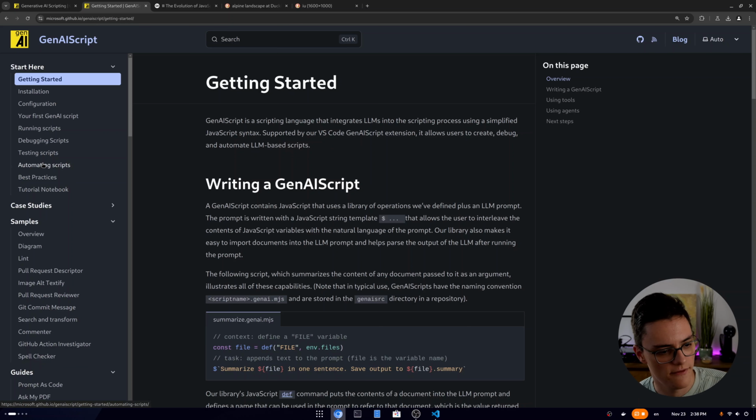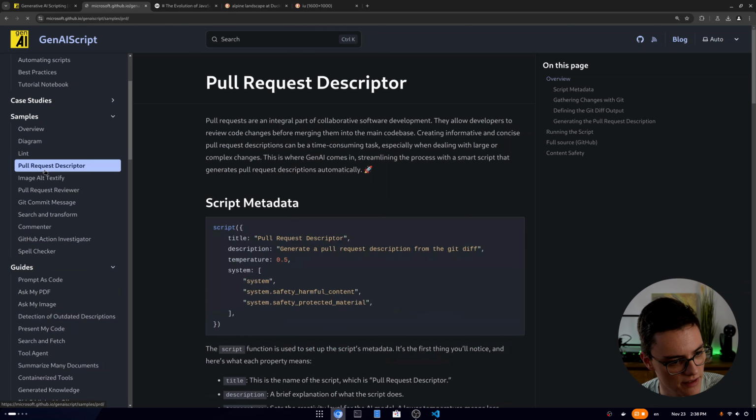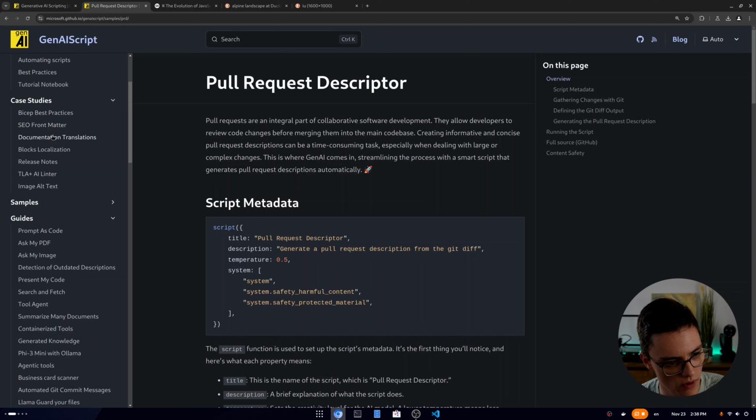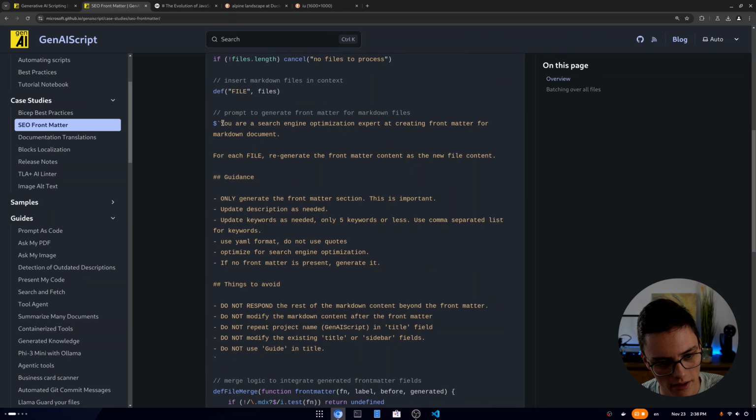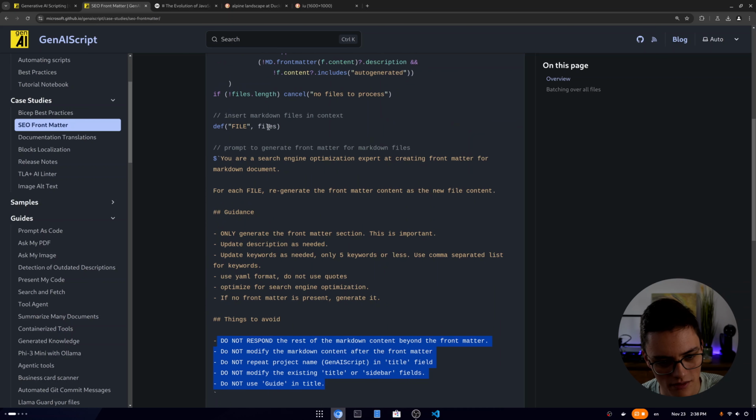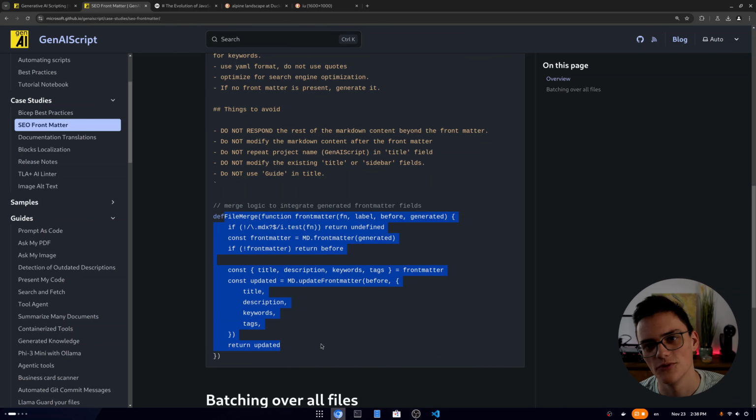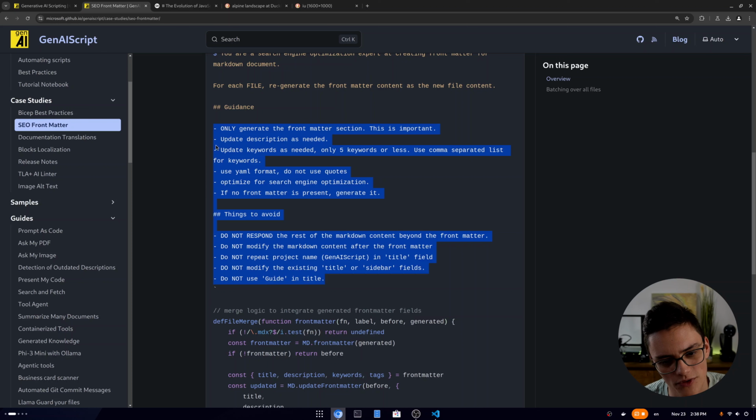And I think it will shine if you really fine-tune the model with specific instructions like here. No, let me see which sample I like. SEO front matter, for example. I mean, yeah, this is where it shines. You refine this guidance and the things to avoid. You set the mundane things like input of files and output, in this case, merging of files. And by refining this prompt, you can look at this like your algorithm in classical programming. You repeat a refined script many times, over and over, so that you do your job or your tasks. And that seems reasonable, as long as you review what it outputs, of course, because this is an LLM after all. So that seems reasonable.